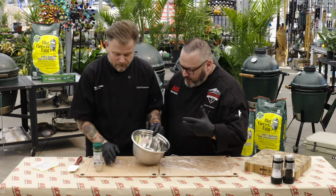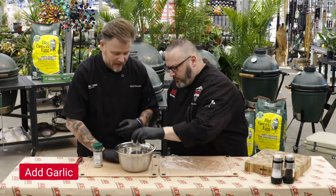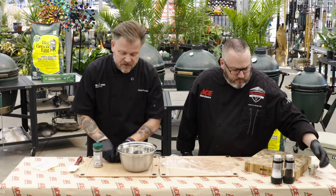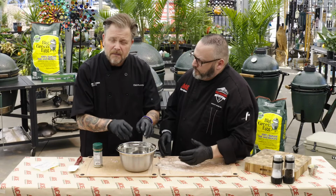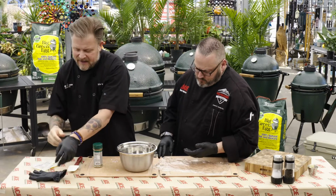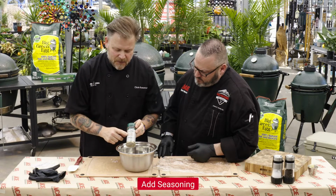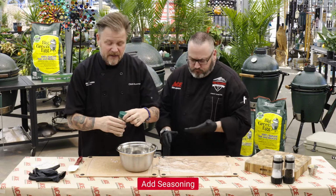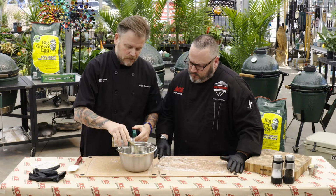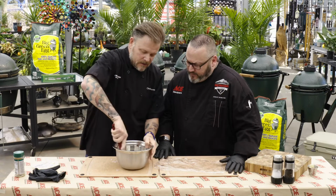Can I help add anything for you? We've got this garlic, about 4 cloves minced. If you want to dump it in. If you're feeling very adventurous, you can roast that garlic before you put the steaks on to give a little bit more smoky roast flavor. And then to add a little more flavor to this compound butter, I'm going to put about a tablespoon of this classic steakhouse seasoning from Big Green Egg in. You can add more or less. Now we mix it all up.